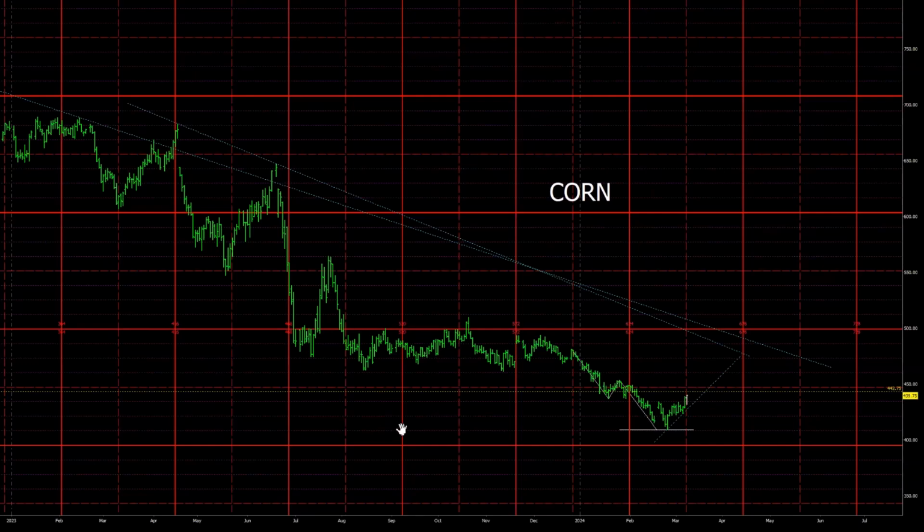Anything else you have to add? I know you look at it differently than I do. Are you seeing anything that stands out? Well, there's a good chance that we have a low, and I think getting to about 450 would probably seal the deal. Yeah, 450 is the half square here too. So let's watch it this coming week. It's interesting that the laggards are sort of leading the grains out.